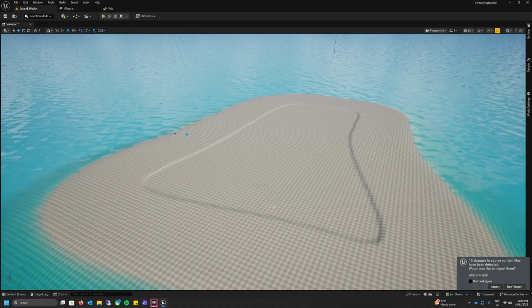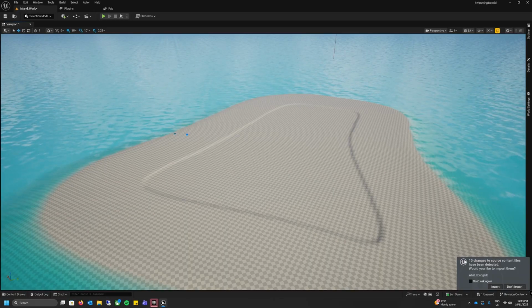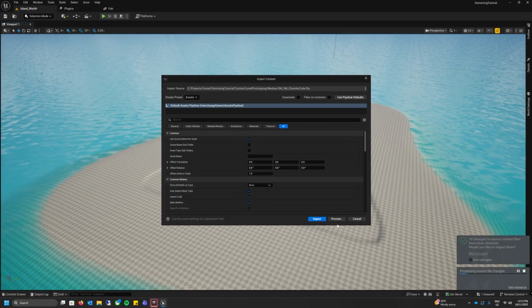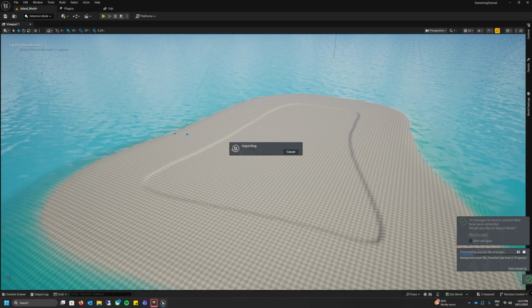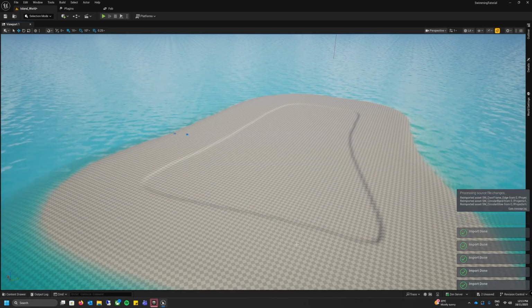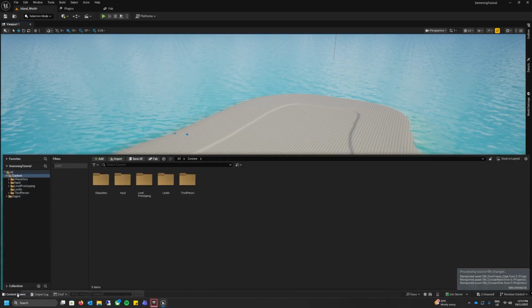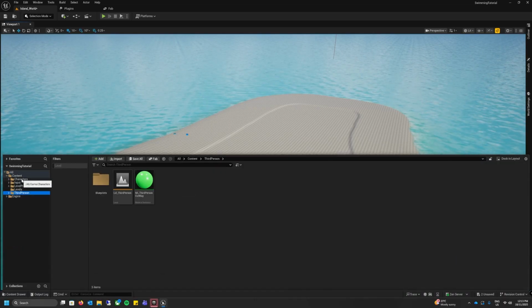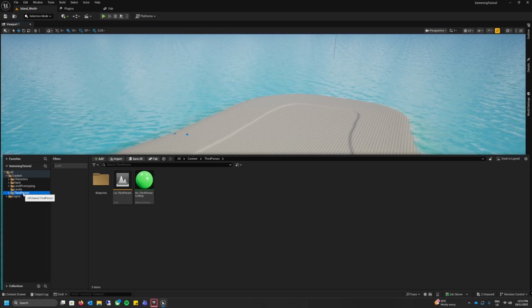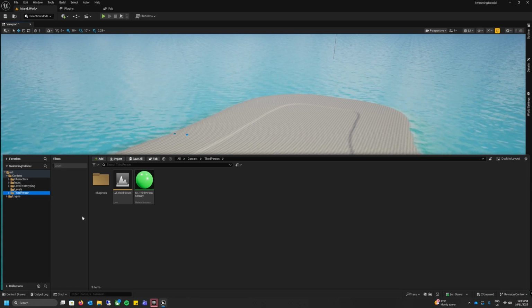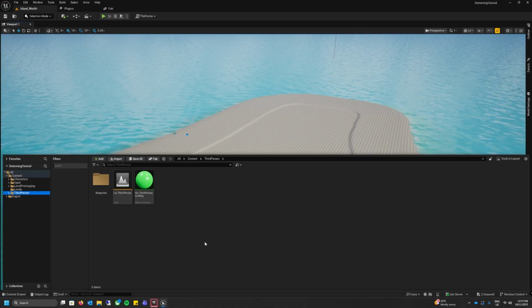Close our content browser. And I'm just going to let it import the different changes. Once it's finished its thing, we now should have a third person folder in our content folder, including characters and input, which is quite helpful.